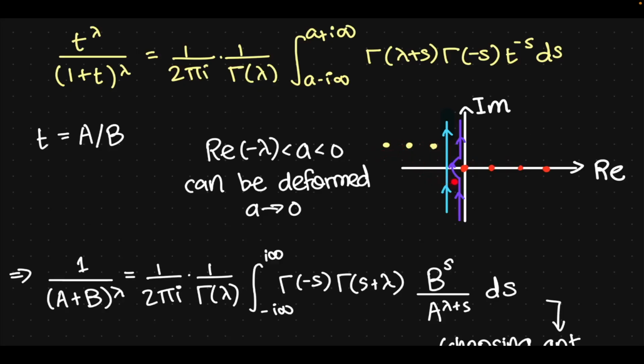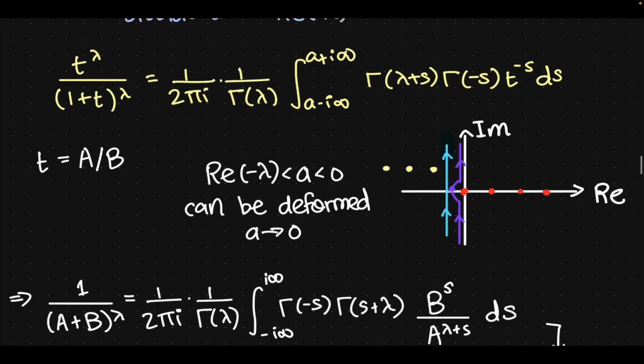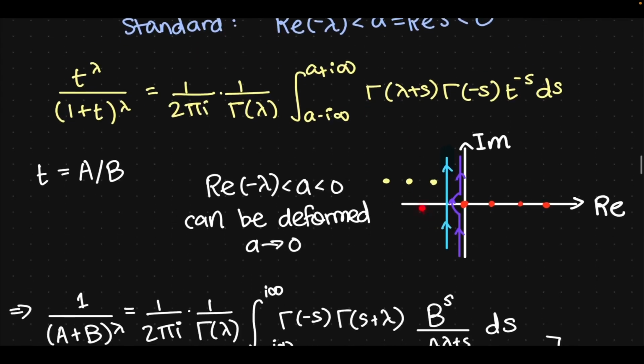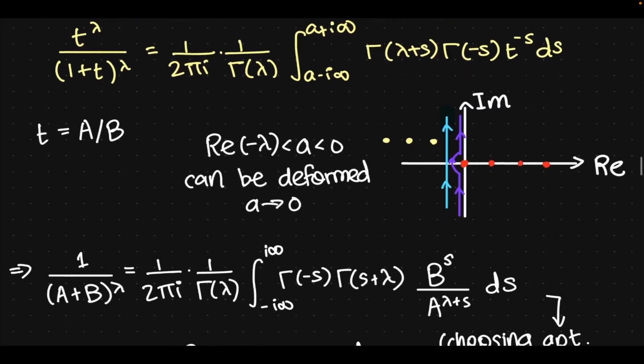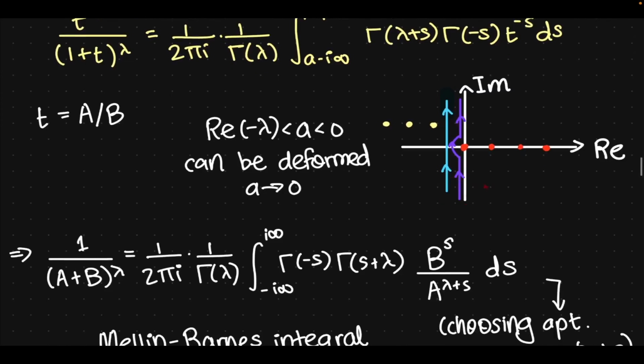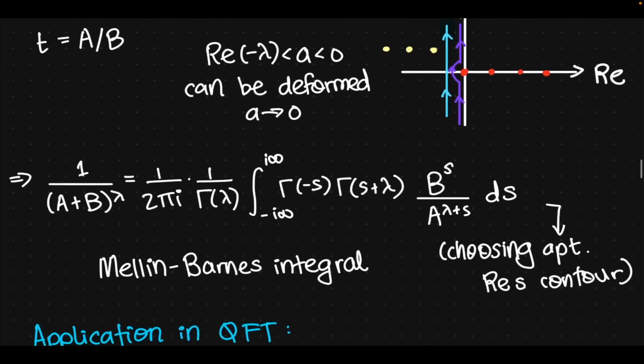So the condition that we have, real part of lambda greater than 0, allows a separation. We can place the contour between the separation of the poles, which allows for some nice breadth between the sequences of ascending and descending poles, and this is a concept that we're going to use throughout this video.